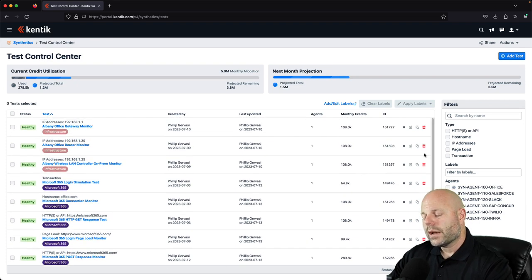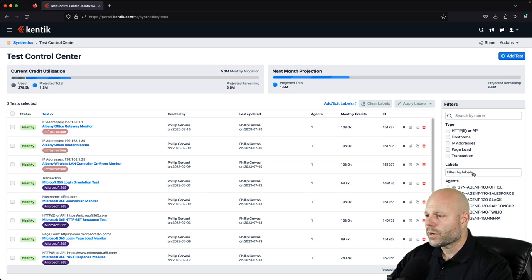Now for this scenario, we've received trouble tickets that our end users weren't able to log into Microsoft 365 earlier in the day for about an hour or so. And sometimes the login was slow and it would fail, and sometimes the login page itself would fail before users could even get a chance to log in in the first place. So let's try to figure out what's going on.